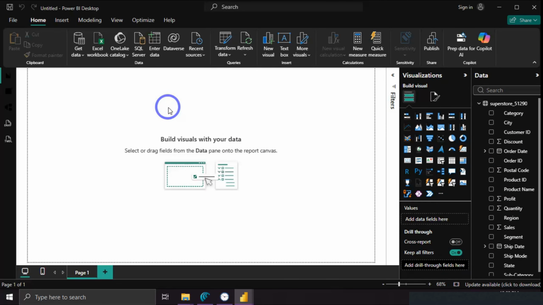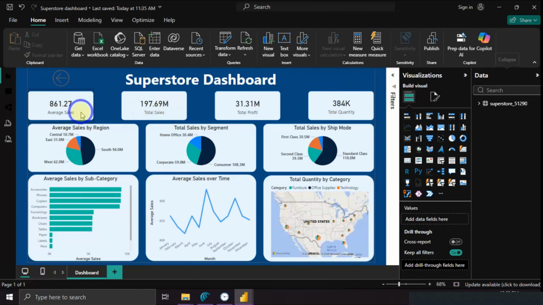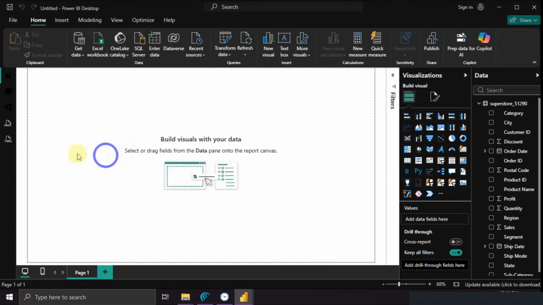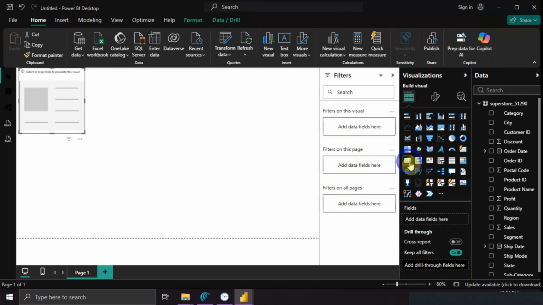Since we loaded the data, now we can start building the dashboard. When we come to here, we have the first one, the cards. We need to add cards and then add data to the cards. When we come to here, we have different visuals for cards. We have the first one, which is Card, and the second one, which is the New Card, you can say. And we even have Multi-row Cards. So if we want the cards to be in multiple rows, we can use this one. We will be using the New Card, and click on it.